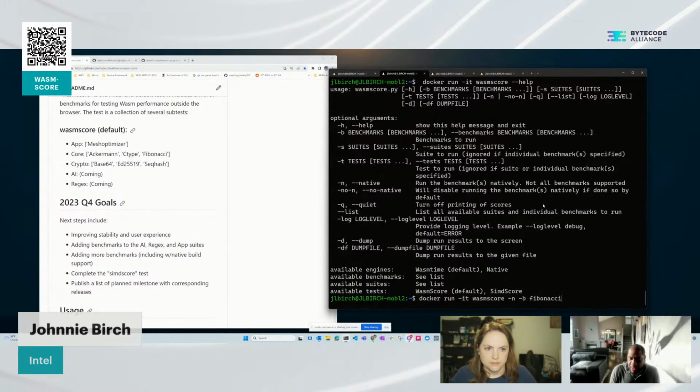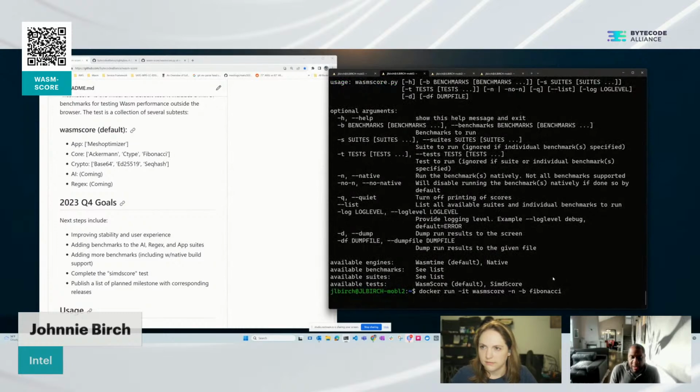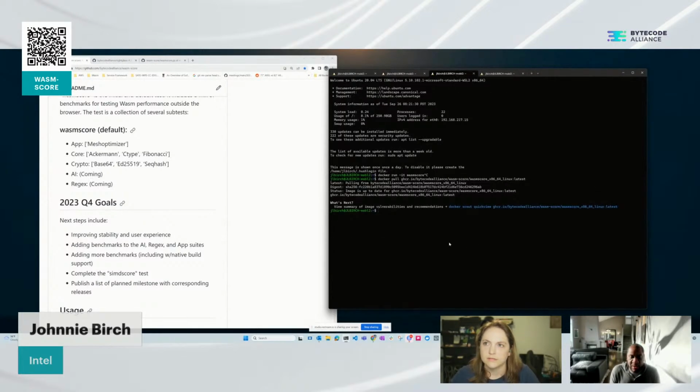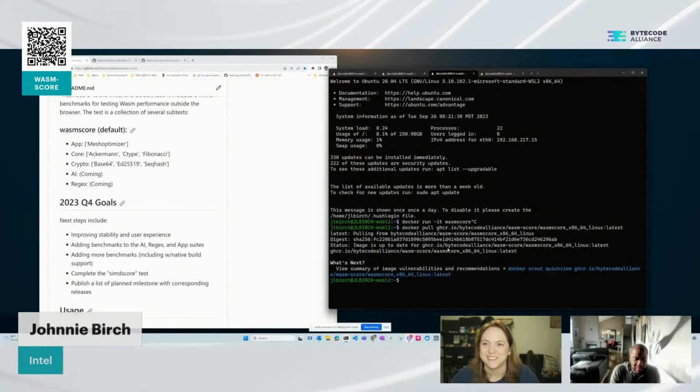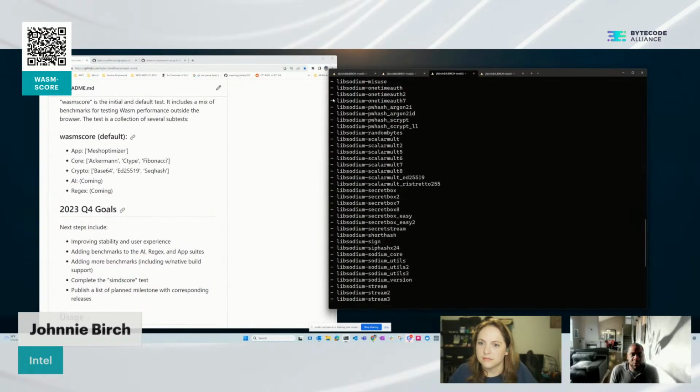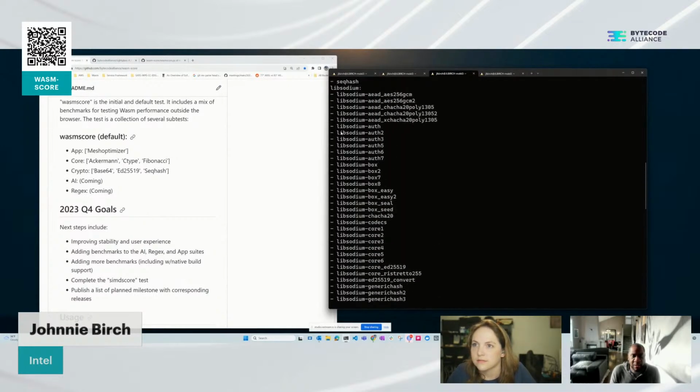So you can run individual tests, and I'll give an example. I just ran this, for example, Fibonacci, and you use this dash in, and it will run both the WASM and the native for that particular benchmark. While that runs, I'll show you there are probably over 100 benchmarks that you can run individually, but not all of those benchmarks have a native component. But you can see folks like Nick and Andrew and myself have been contributing to Sightglass and contributed a lot of these benchmarks. I think Andrew, for example, just recently dumped this entire libsodium suite there.